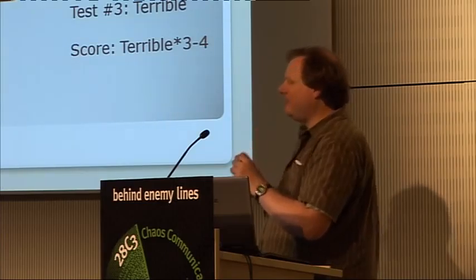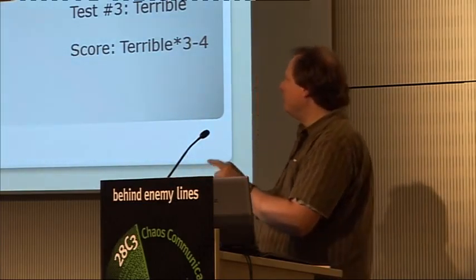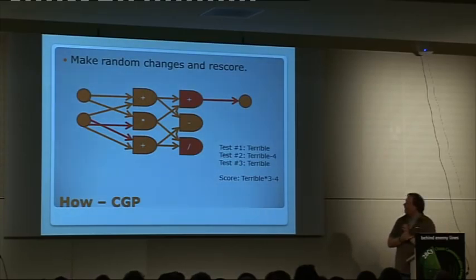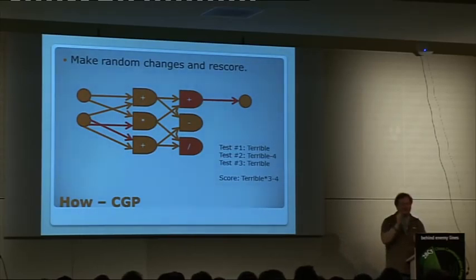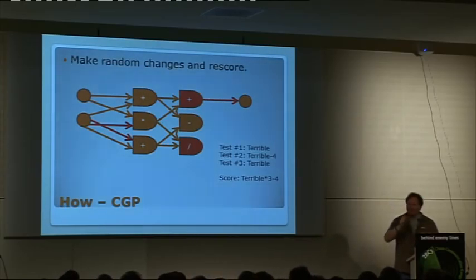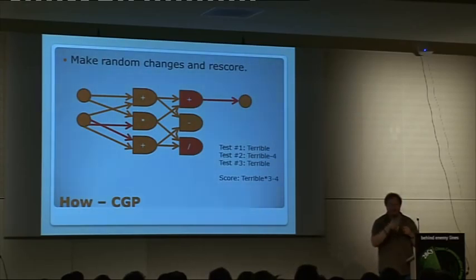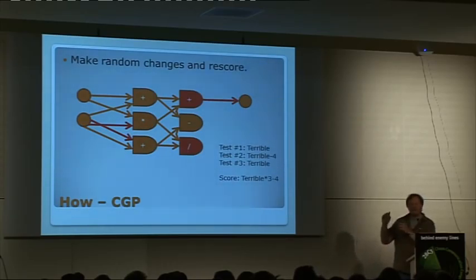So then take that and make a few little changes. Reach out, move a couple wires around. Flick a couple chips out, pop in some new functions in there, and score it again. What do you know? It's still terrible, but not as much. It's like infinitely terrible minus a little bit. That's progress. Where there's a process that we can do to make progress, we can automate that and let this thing start to produce something for us. That's the gist of this. I know our part-time scientist logo is, hell yeah, it's rocket science. But this is not necessarily rocket science. It's just random science.